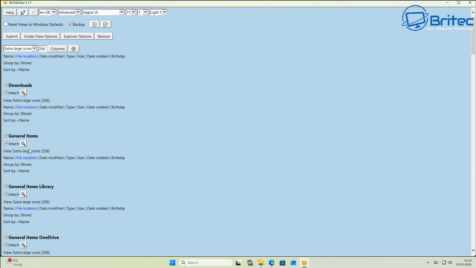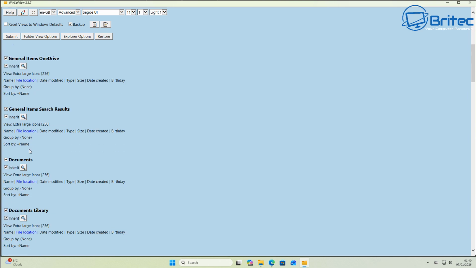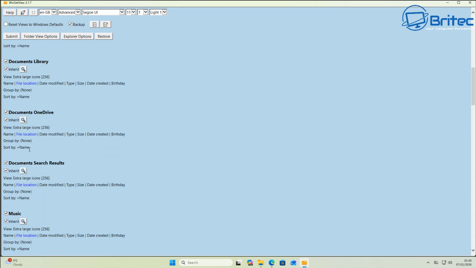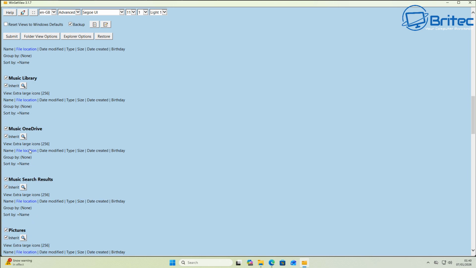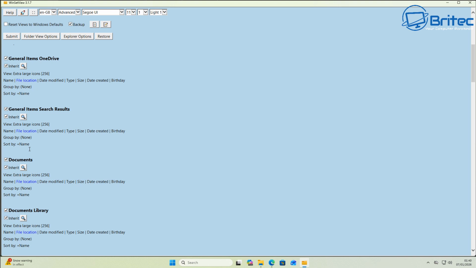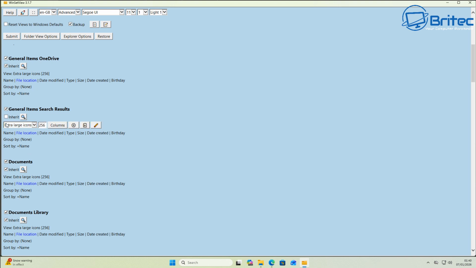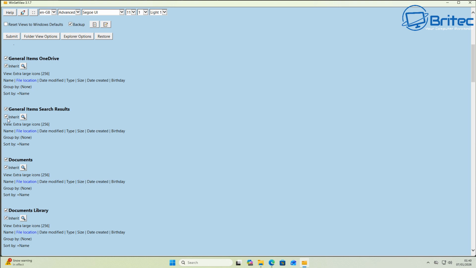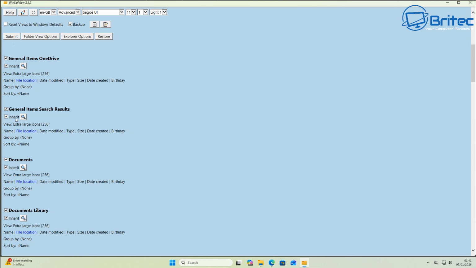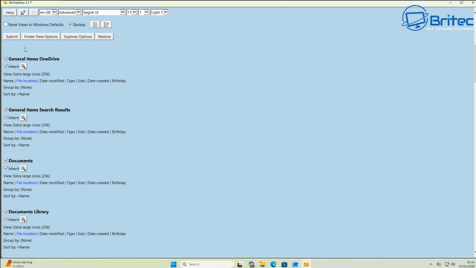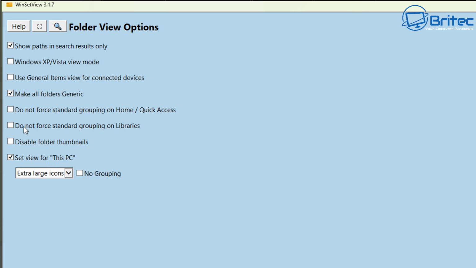If you look down the list here, there's a load of different options like documents, documents library, OneDrive, and so on. There's a big long list of them. And you can change all of these in one go by using the global settings. I'll show you how that works. So for instance, let's take a look right here. If I inherit these, it's just going to basically leave this one out. So you can change the style icons to small or large, and you can set it up how you like individually, or you can just do it for all of the settings using global settings.